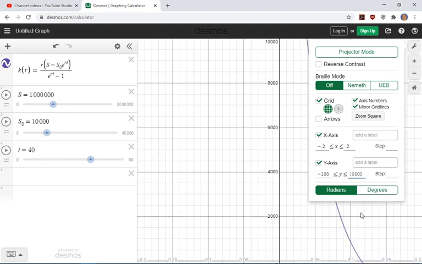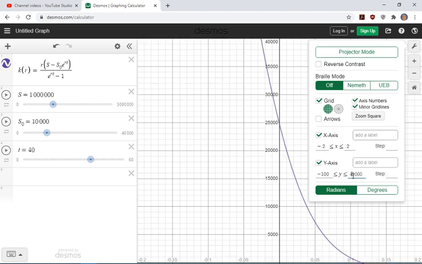You see the emergence of something. You see that previously we had a graph that looked to be going straight up, but now we see some structure there. We see the graph emerging, and I still don't see my y-intercept. 10,000 is not enough. It's still going higher up. So maybe I go ahead and make this say 40,000. Now I see my graph much better.